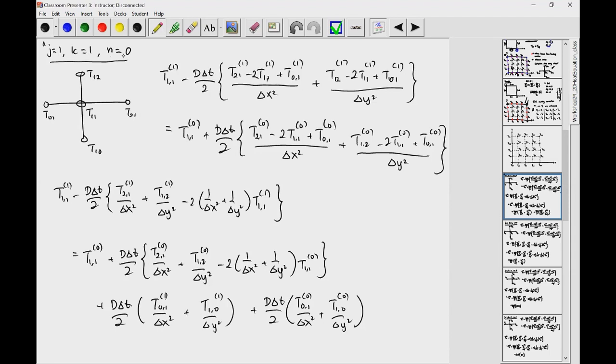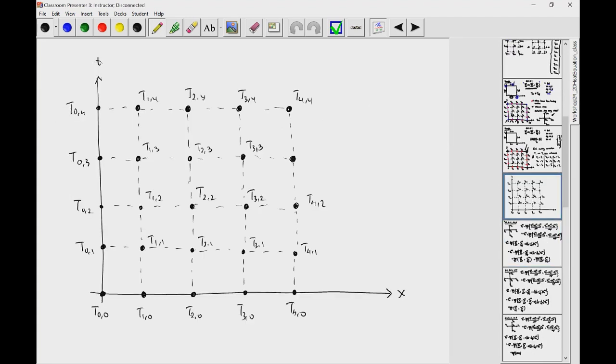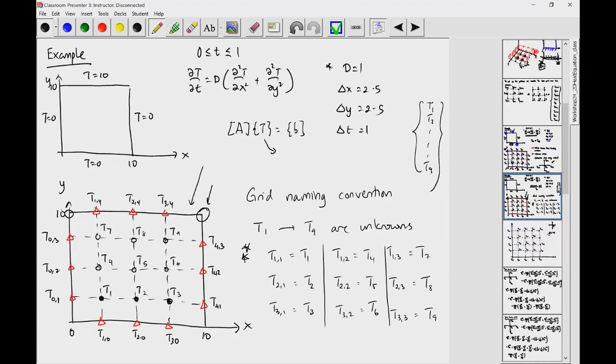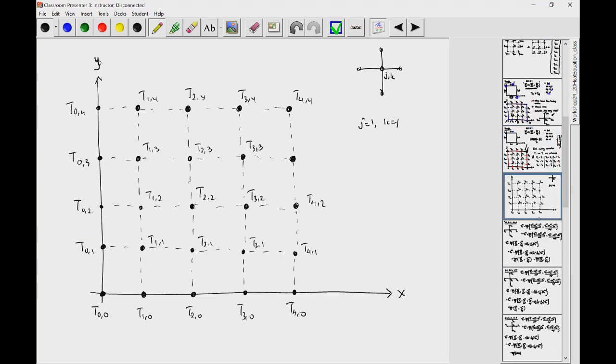So when I say apply this stencil at J1 and K1, in the 2-dimensional grid that we have here, sorry, this should be Y. In the 2-dimensional grid, it means that we are going to put in that stencil involving those 5 points. And we know that the middle point is JK. So we want to put it at the point where J equals 1 and K equals 1. If this is the grid that we have before this, is this the same grid? Okay, this is probably not the right grid. This one actually has 9 points, wait, are there 9 points? Sorry, there are 9 points. So, okay, this is the boundary.